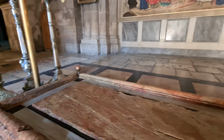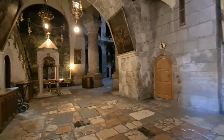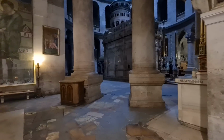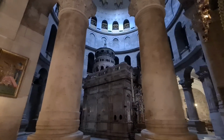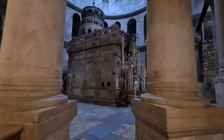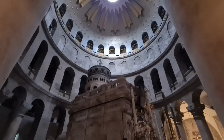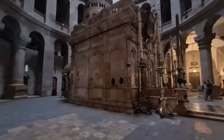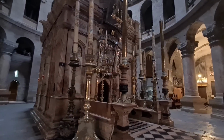And now, when he is already blessed and cured, they took him to the tomb, and we are looking for a cave. The only problem is that the cave has been destroyed so many times. There is no cave. Instead of it, you can see the Aedicula, which is a small chapel that has been destroyed a few times as well. The last time that chapel was destroyed was in 1808, when the dome was burned down, and it actually destroyed the tomb of Jesus. The tomb is divided into two, and we can see it from here.